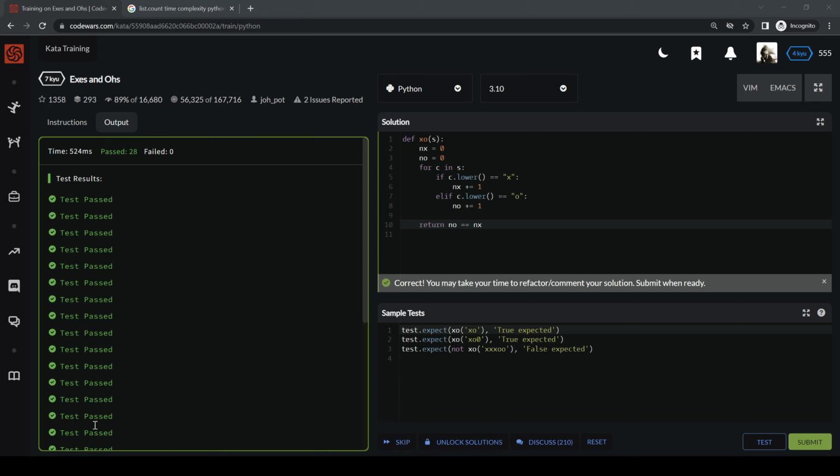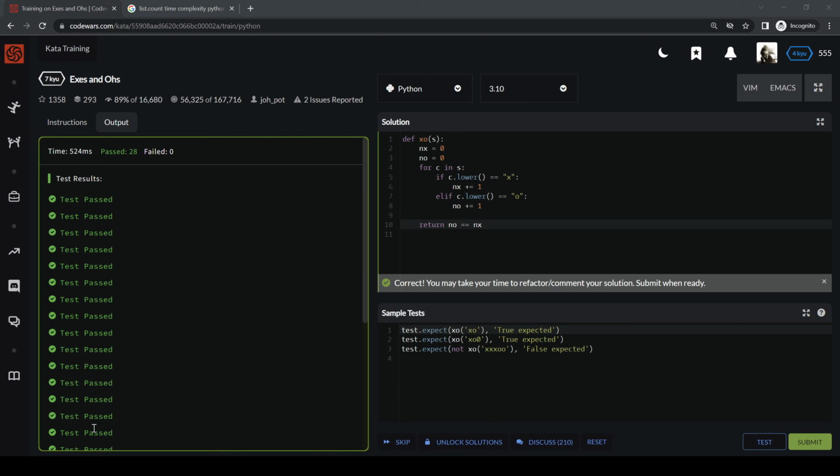Return s.lower().count of x equals s.lower().count of o. Sure, yeah, no, that's a perfectly valid solution. I'd say if we really wanted to care about time complexity, which for this type of problem, who cares?